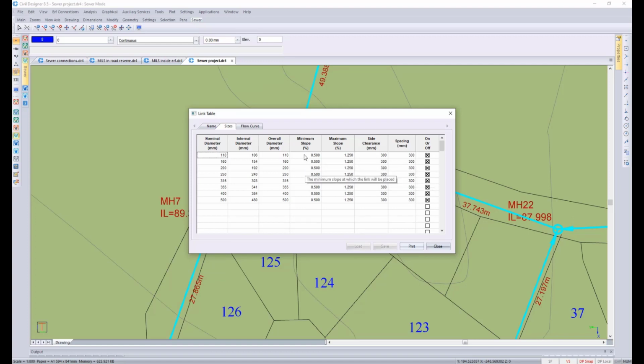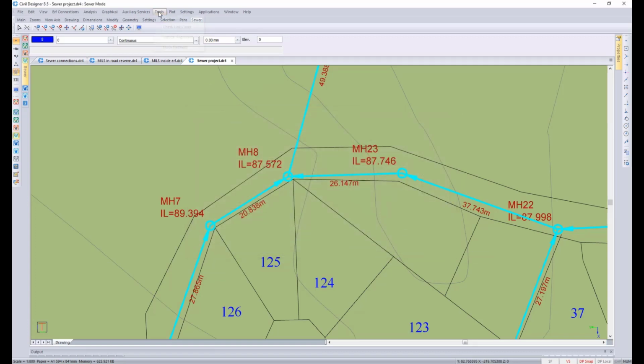Okay, so the minimum default slope is 0.5%, which equates to 1 in 200, and then maximum 1.25%, which is the 1 in 80 slope. So these are just the defaults. If need be for your design, you could always change the minimum maximum slope, but the program is always trying to stay within that minimum maximum slope envelope.